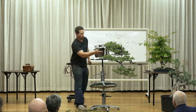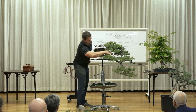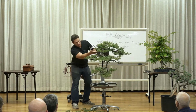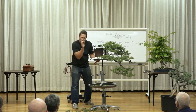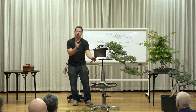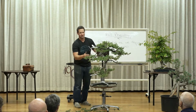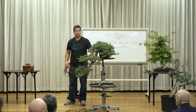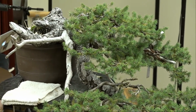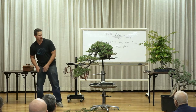So when I'm asking you guys, do I remove this one or this one? Well, this one actually gives you the most visibility to this wonderful curve. It's sitting at the point where it's framing that point of visibility. It's forcing you to see there. It's creating that window for you. This is bonsai design with intention, to show people what you as the creator want them to see, okay? So had I removed this and left this, you would have seen far less of the best parts of the tree. So when I rotated it and you went, we won. That was a good decision, right? That meant you saw something better than you saw before. That's good branch elimination, okay?